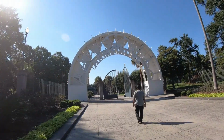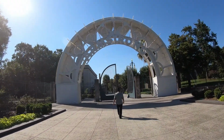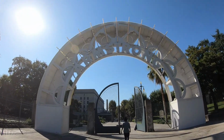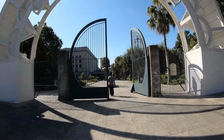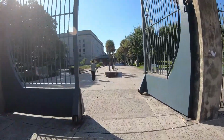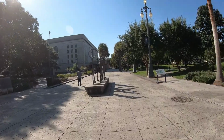The design of the park also led to some controversy, with the neighborhoods of Treme and the French Quarter complaining that there's a fence around the entire park, making getting in and out of the park difficult. Also, some complain that the large parking lots in the back of the park create a flooding issue when it rains, and New Orleans does flood a lot, and they felt that it should have been left as green space.